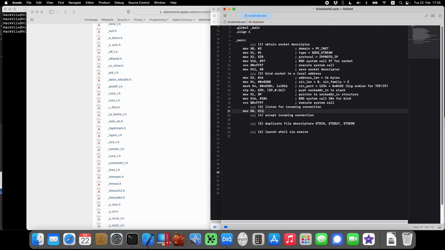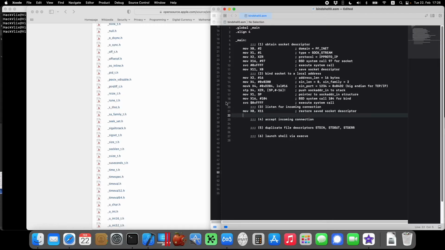So we move our stored socket descriptor back into x0. So here in this line we saved the socket descriptor in register x11, and now we move it back to x0. And why do we have to do that? Because in this system call here, x0 is most likely to be overwritten. So after this it no longer contains the socket descriptor, so we restore it here as a first argument. Of course, you have to check that x11 doesn't get overwritten by this previous system call here, but given that it's one of the higher up registers, that is not so likely, and practice will show that indeed it works.